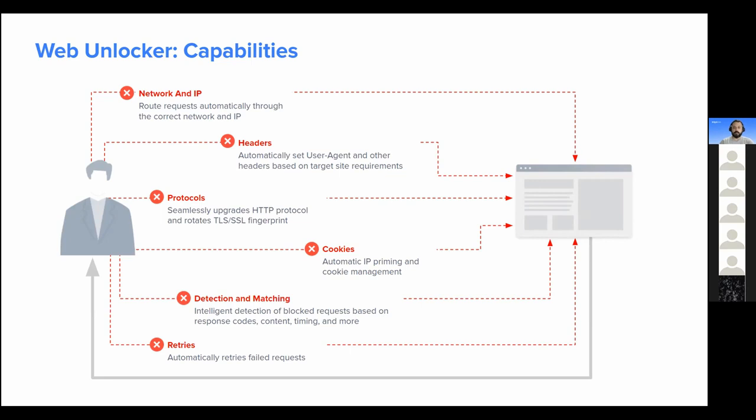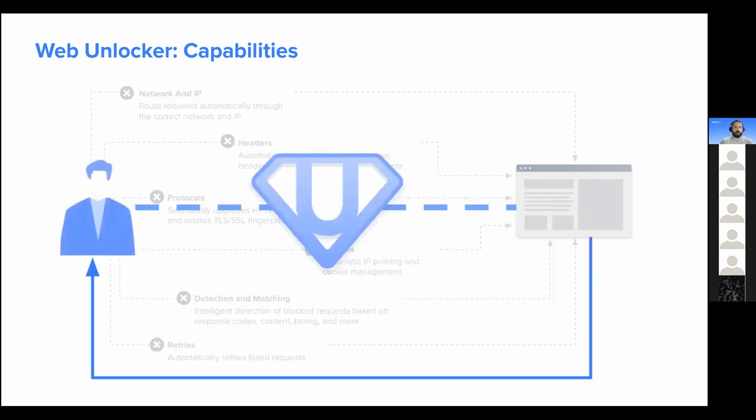All of these things, which are part of the challenges when trying to unblock websites and collect information at a high scale, are not relevant anymore because Web Unlocker basically does all that for you. It's handled automatically, and you can just focus and put your resources on what actually matters, on the core activities and core projects of the company, and not on getting over barriers to get the information that you need.